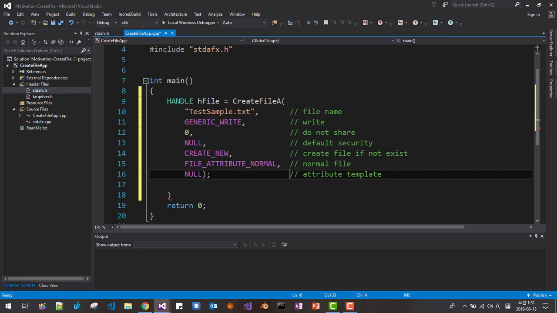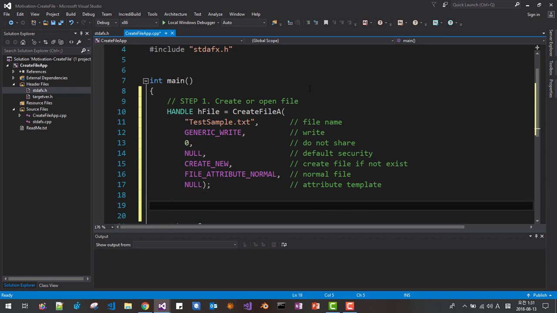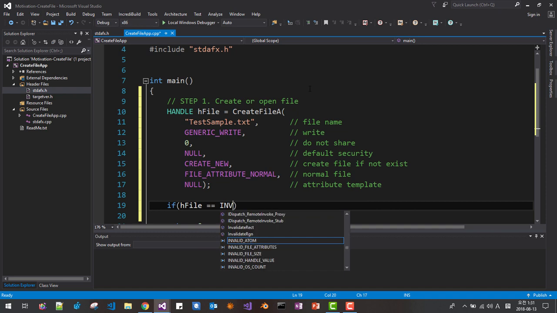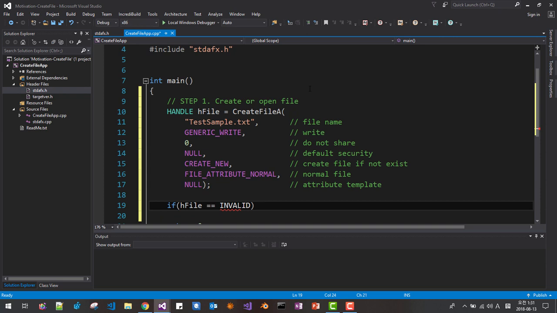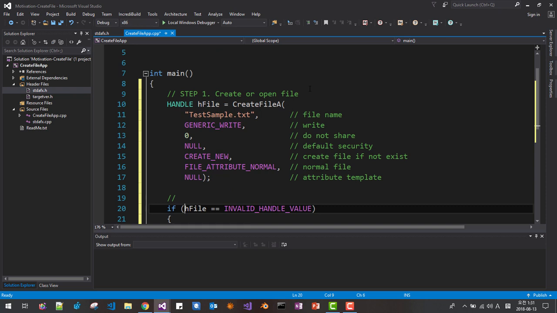At this point, the file is created. This is step 1. Now we test if hFile is INVALID_HANDLE_VALUE, it means we failed to open the file.